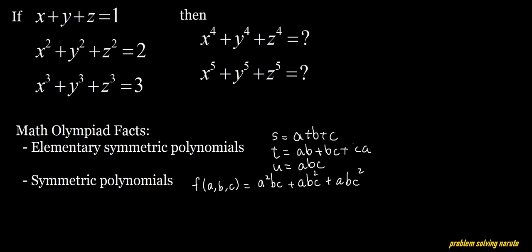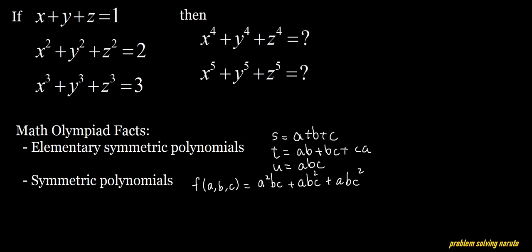Well, there is a definition. You can go to Wikipedia to look it up. But I think you get the idea. So if you have four variables, A, B, C, D, then you have 3 more terms, and then you can have ABC plus ACD plus BCD plus ABD. So those 4 would be the elementary symmetric polynomials with 4 variables.